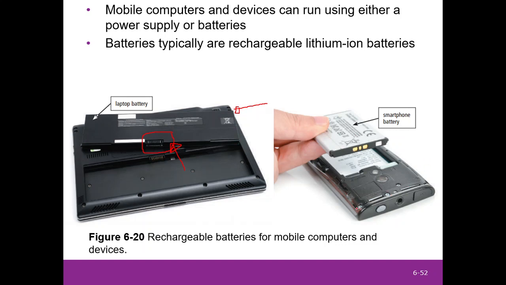Similarly, your smartphones or mobile phones also come with these batteries, lithium ion rechargeable batteries. In some smartphones, you might be able to remove these batteries and replace them. In many smartphones nowadays, it is not always easy to replace these batteries. All the iPhones or Samsung Galaxy S7, S8, S10 and so on, the battery is mostly fixed and it is very difficult to replace those batteries. They cannot be removed easily.